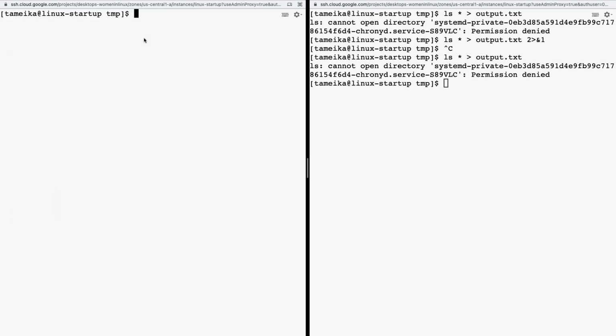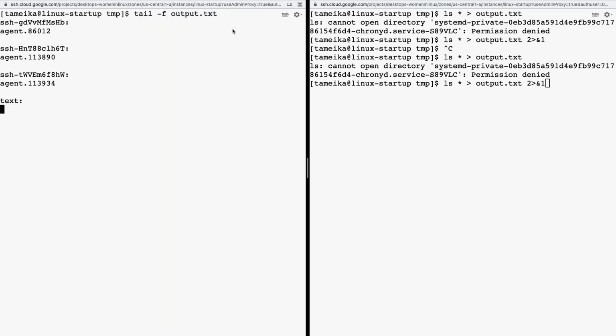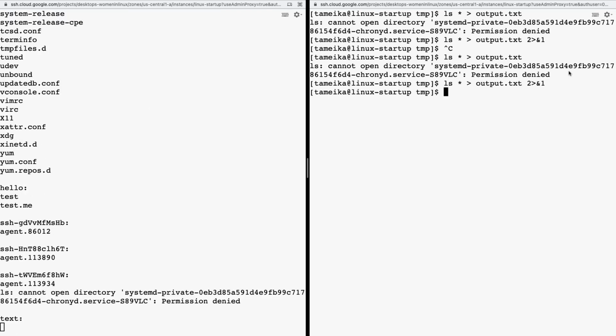But now we want to capture the error and the output. So now when I run this command again, we're gonna see it change, and the actual error is gonna go into the file, the output and the error, and it captured the error.